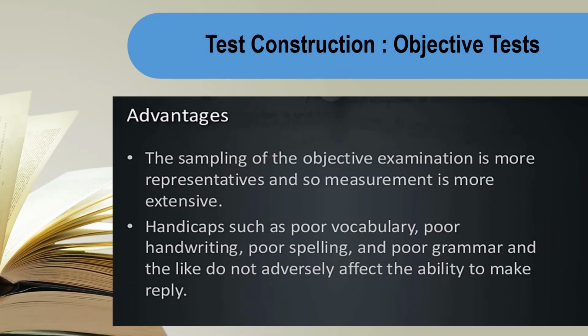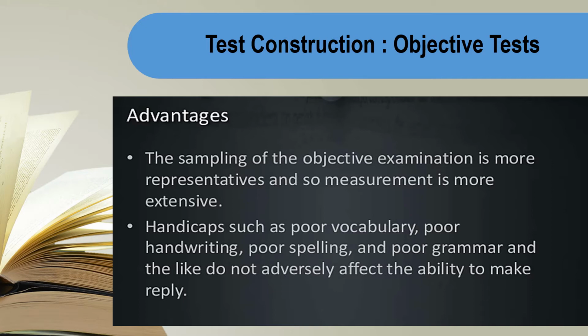All right, so we are done with the first stage in terms of making your test. We identified already your learning objectives, your test objectives, and also the different points that we need to remember in making test objectives. The second step, as I have said, is to identify your test type. So it's either an objective test or a standardized test, and so on and so forth. Now, since most of the time we are making objective type of test, we will be discussing the advantages and the disadvantages as well as the different types of objective test.